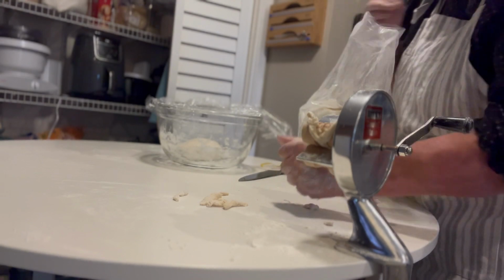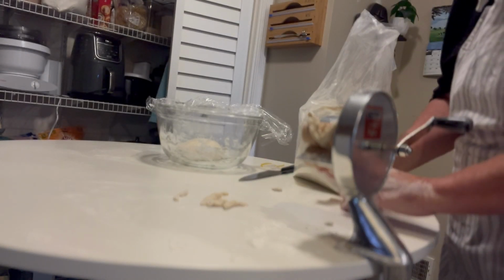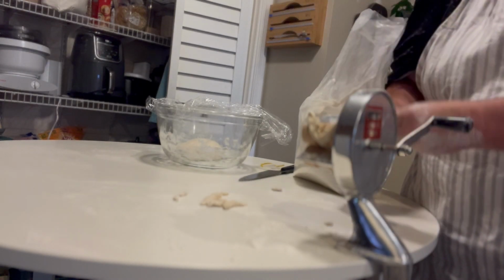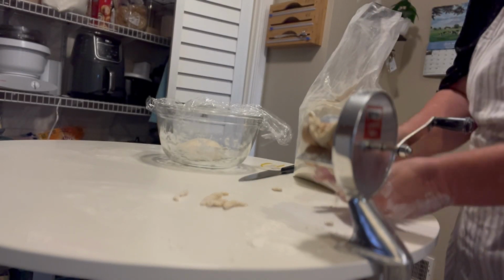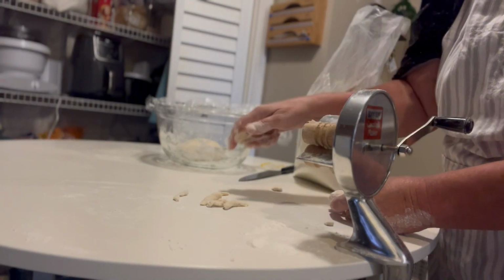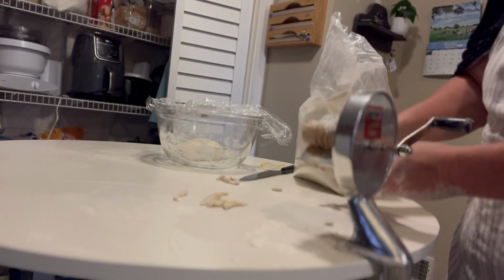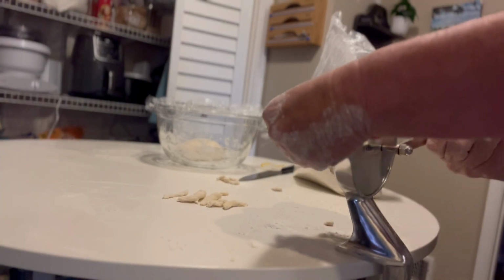So I think what I'm going to do is grab some more dough, flatten it out. I'm supposed to put it like a log in a sense. I'm really going to get this floured up because I saw that the drier the dough is, the easier it will come out.